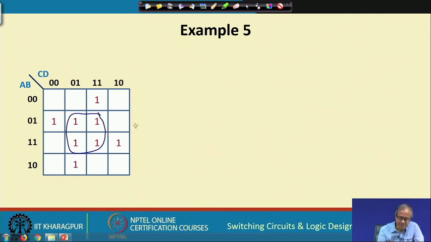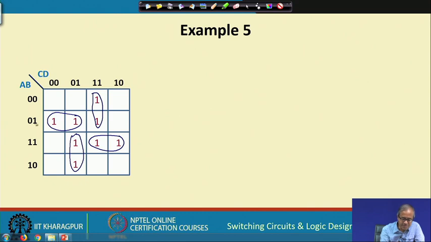Okay. But the other four, well, I cannot leave them out because each of them is having at least one cell which is not covered by anyone. These are not covered by any other cube. So, when we include these four, you see that the bigger cube is no longer required, because the four ones in the bigger cube are already covered by these four smaller cubes. So, even though this is the bigger one, I do not need this. So, my cover here will look like this, because this middle one will be redundant, is not required.